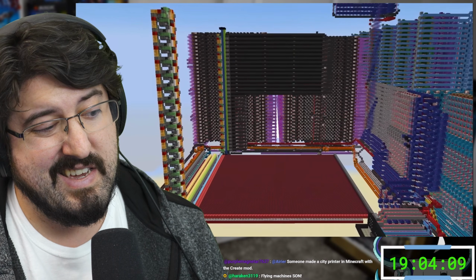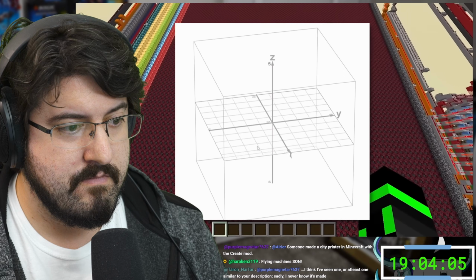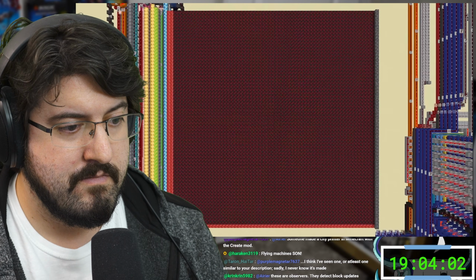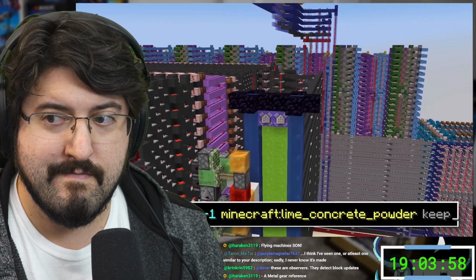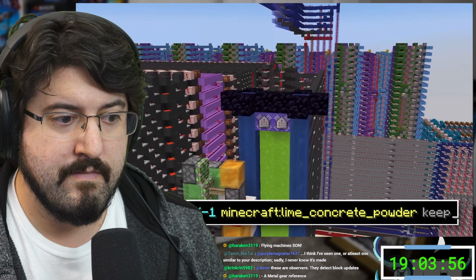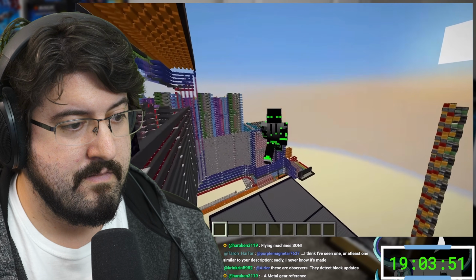After a few hours hooking this up, the build was almost done. I just didn't like this red floor. I wanted it to look like the grid you might see on a real program. So I changed it to blast furnaces and put in obsidian for the axes. Also, I replaced the funnel with a repeating command block because I was tired of resetting it. I know, I said no command blocks at the beginning. Hopefully you can forgive me because it's the exact same functionality.